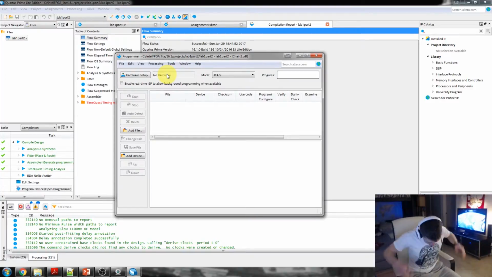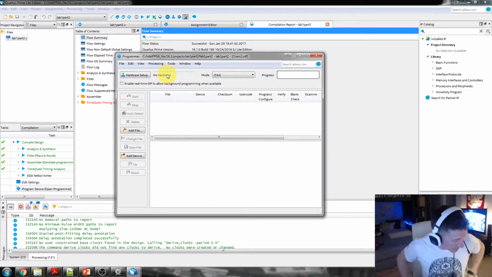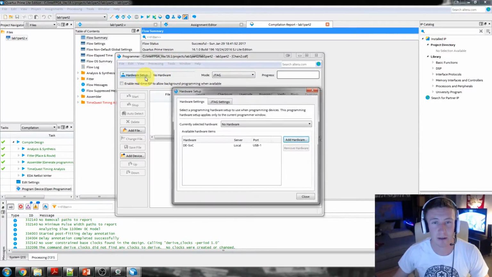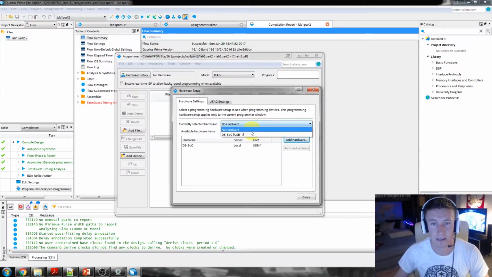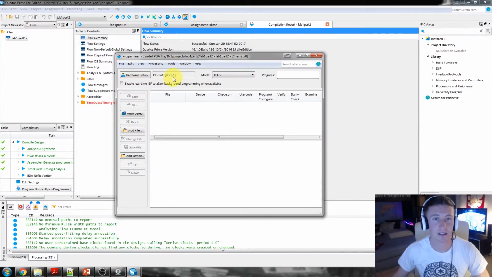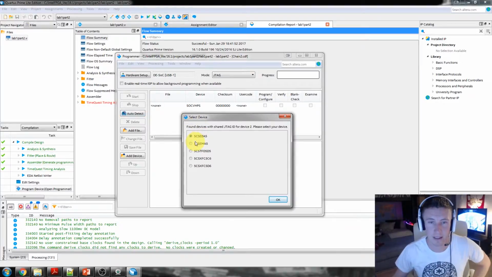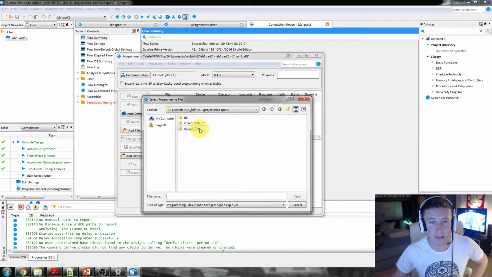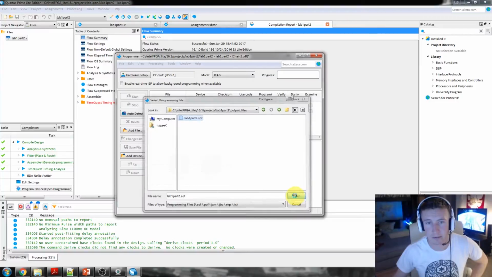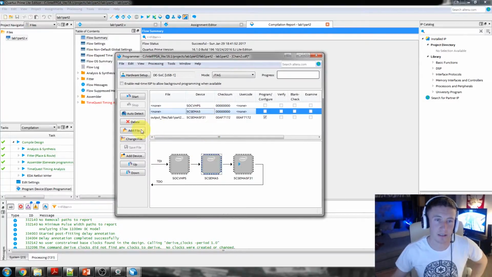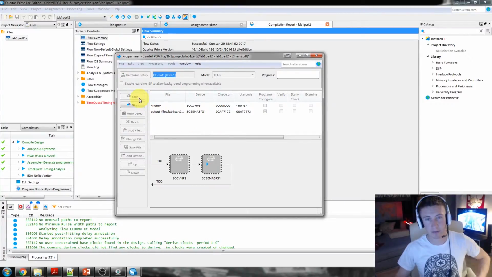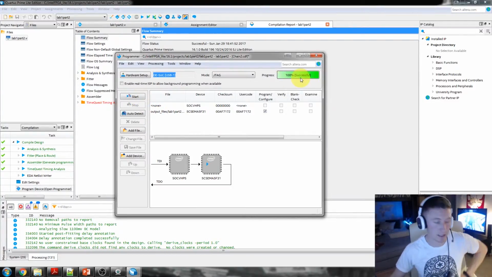And we're back. Okay. So now that I have power, I need to set up my hardware. Okay. So once we see it there, that's great. Let's detect it. Again, we select our device that we want to target. Let's add our output file. You can find that in the output file section, the .sof file. And looks great. I'm just going to remove the excessive one so we have exactly what we want. Let's start programming it. And we see our progress successful.